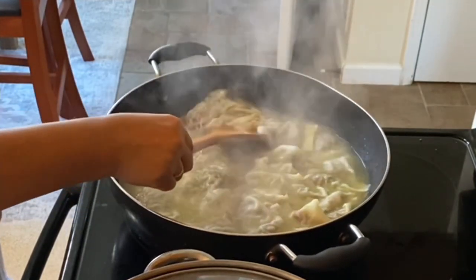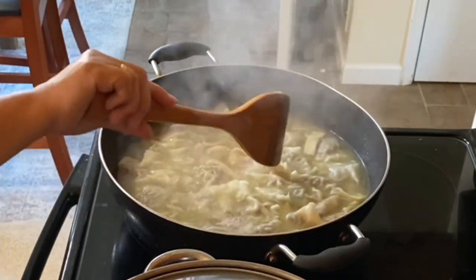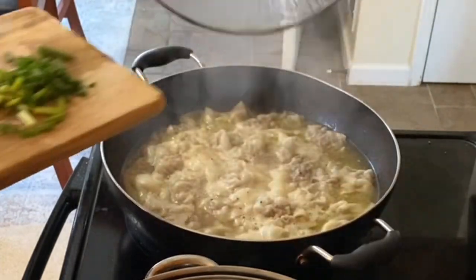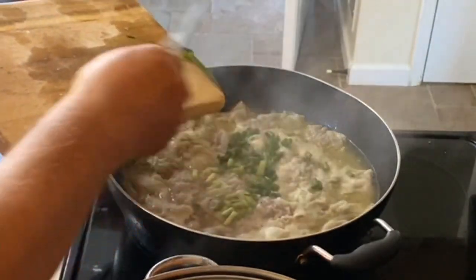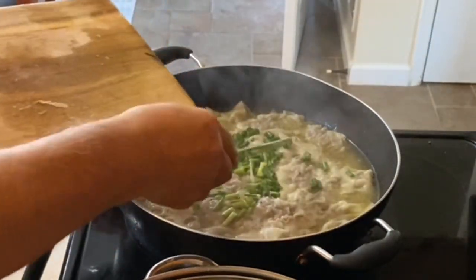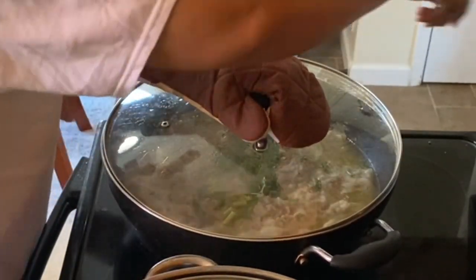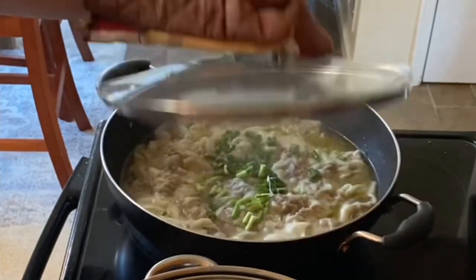There. Yan. Okay. Green onions. Pisin muna yun, tapos saka prito na yun. Manluluto. Istin mo muna bago prito.